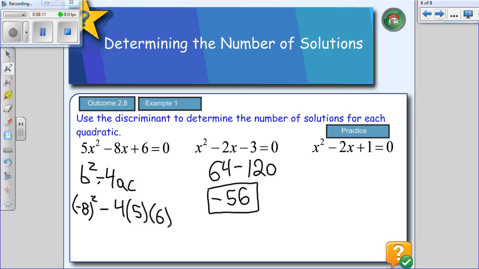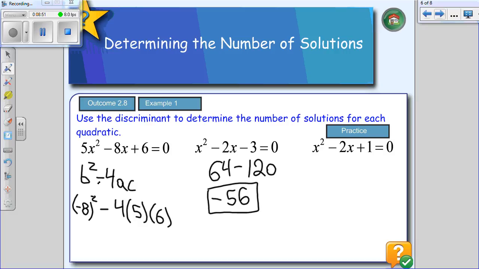Or it depends on the question. If it said how many solutions are there, then the answer would be 0. But if it was a question asking what's the factor, no real roots would be the answer, because there is no factor. That's the only thing we really have to remember: b squared minus 4ac. In my opinion, all you need to remember is the quadratic formula, and then you can always see right there that the discriminant is b squared minus 4ac.